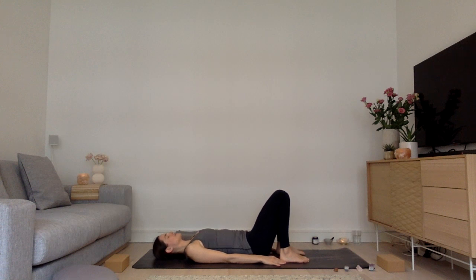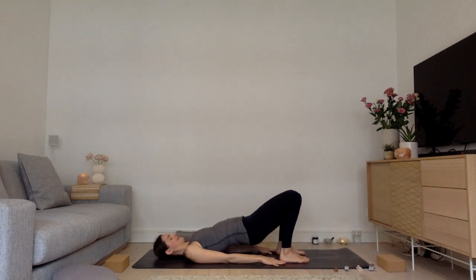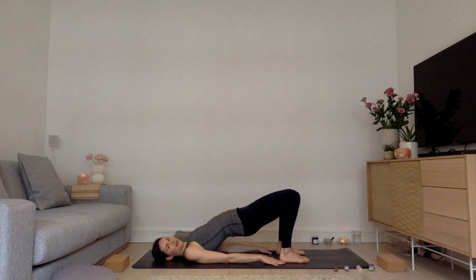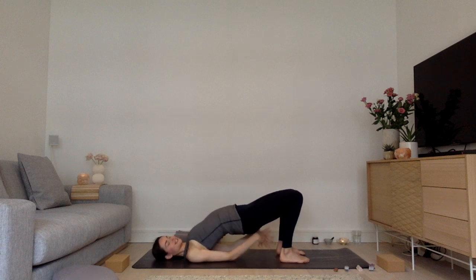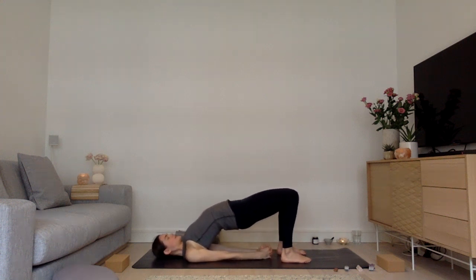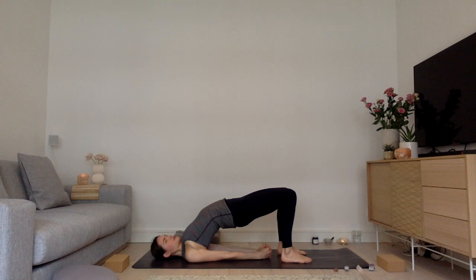And before we move, press your lower back into the mat. And as you inhale, start to lift and peel your hips off your mat. This is option 1, you might stay here. If you like, you might roll your shoulders under, interlace your fingers, to press down through your forearms. That's option 2. And even though you're opening up through the front side of your body, there's still engagement in your core. You're still finding that engagement there.